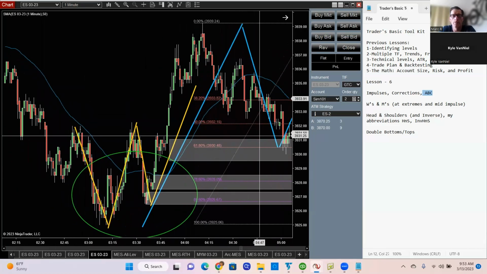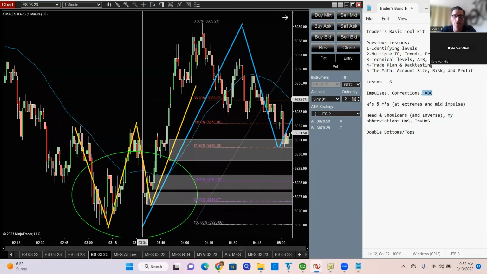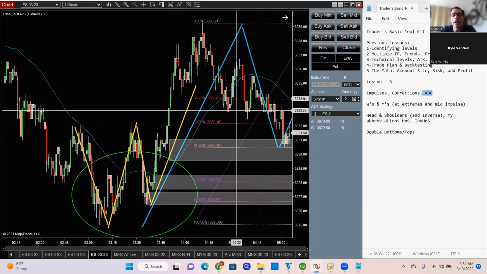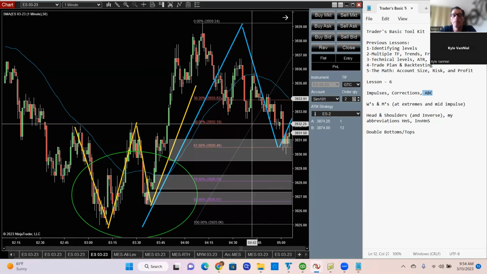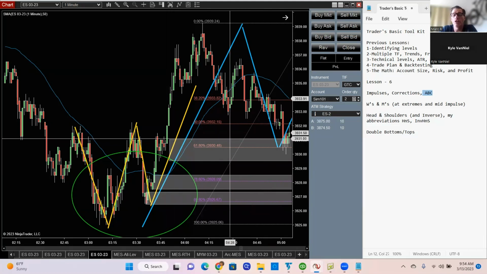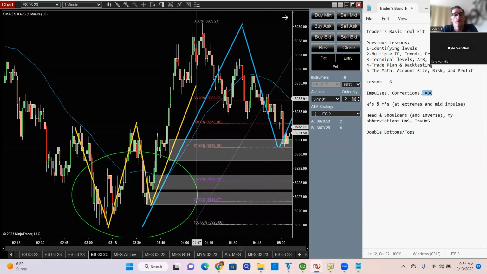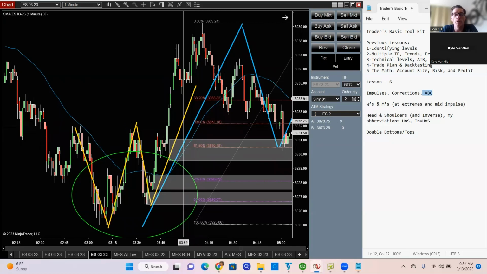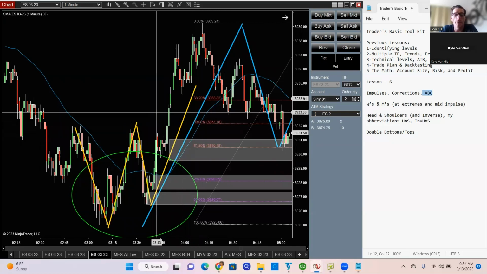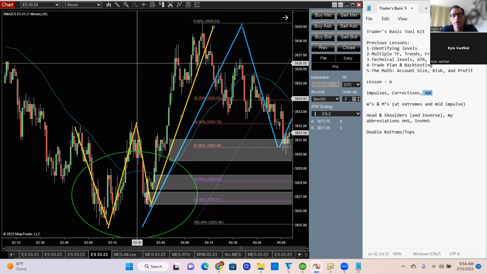Now, that's possible. And why this one instead of this one? There's not really a clear answer to that. Your strategy may not actually allow you to take this. You just don't have any strategy that you take these levels. You don't take 68% retracements. For whatever your reason, you want price to go lower. I don't know your strategy. I can't see everybody's strategy, or what they do and don't see in trading, for whatever the reason.